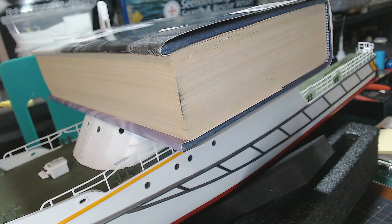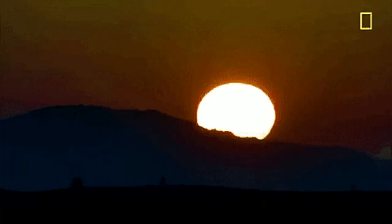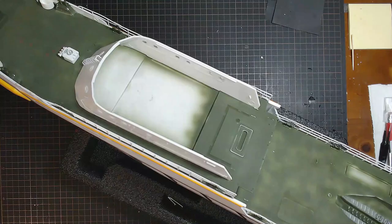All right, so we'll be back shortly when I've got this book off and we'll see how it looks. Back soon for, well, overnight for me, soon for you. Okay, how are you all?